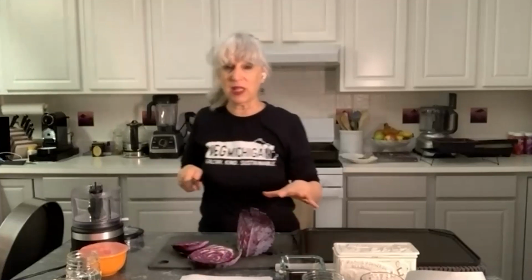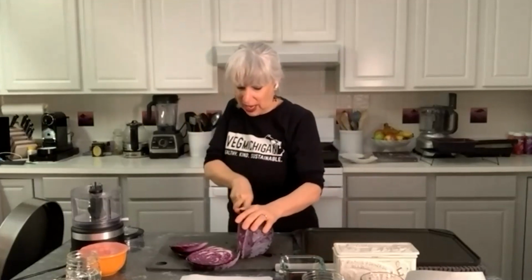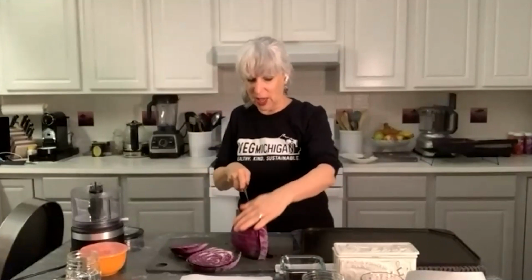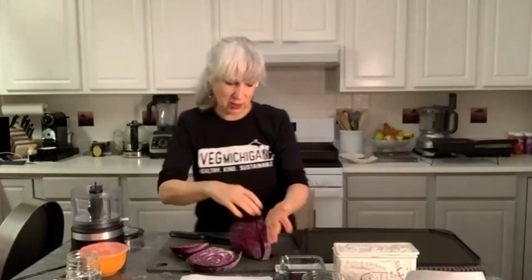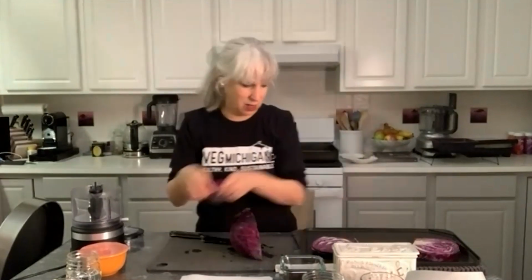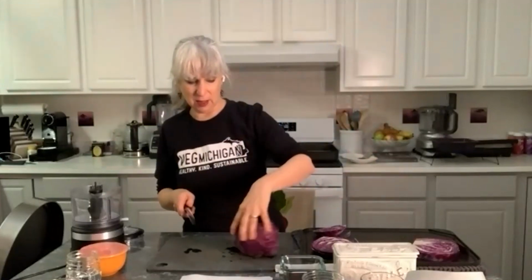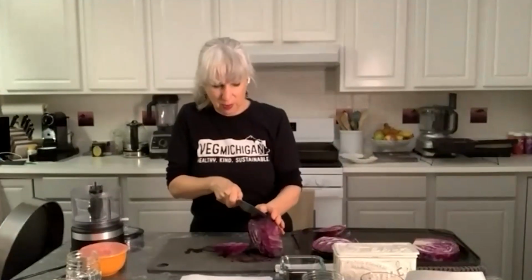I've made them about 1/2 an inch before. I've made them 1 inch before, and I generally get about 6 to 8 out of a standard head of cabbage. And it's just a little bit of muscle to get through. This one is a little bit smaller of a cabbage head. So I'm looking at this beautiful cross section, and I'm just going to place it as I cut these on a nice oven ready. In this case, it's a non-stick griddle that can be put into the oven. You could put it on a cookie sheet that has maybe a silpat on it, or a silicone baking mat. So I'm going to basically just be slicing the remainder of these to end up with about 6, I think we'll have here.